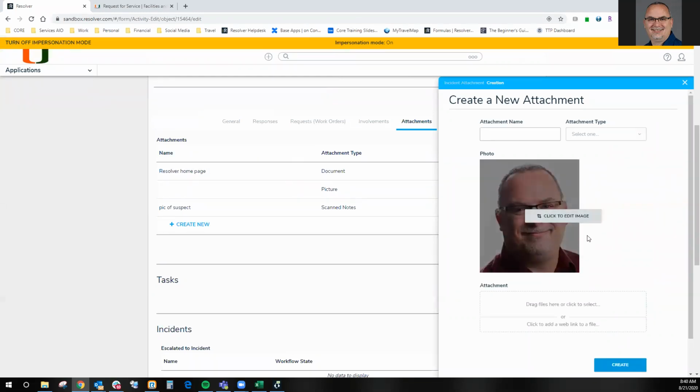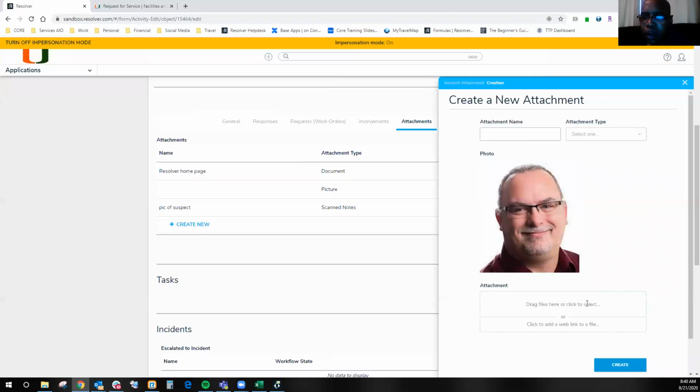That one's pretty straightforward. The difference being this only allows one. The attachment box, I could click and drag 5 photos into there, but I won't actually see them. I'll only see that they exist. I'd have to click on them to download them, at which point they would open. Does that make sense? Okay.